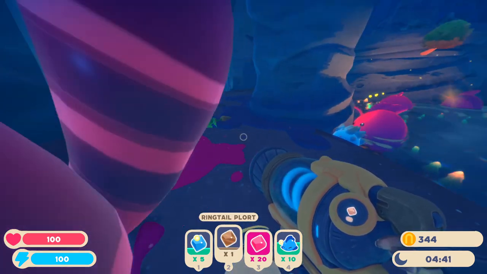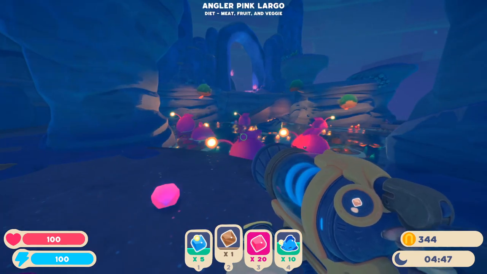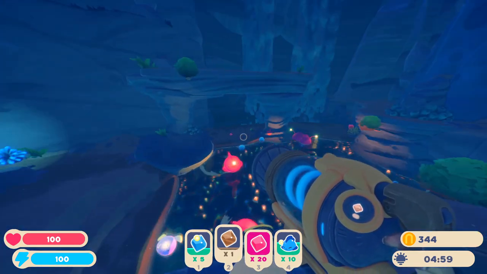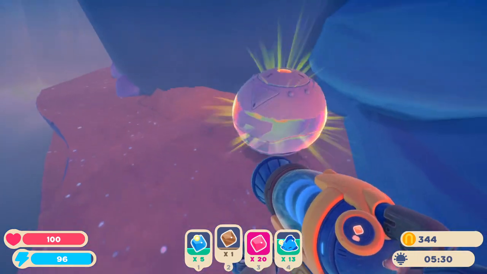Yes. A ringtail. Wait. If I have a plot, doesn't that mean I can give the plot to something else? Oh yeah, that'll totally work. I don't even need the ringtail itself. We have a bunch of anglers. What else was it I needed? Oh, it's the sea chickens. I think I might be able to make it. Yep, okay, we're good.